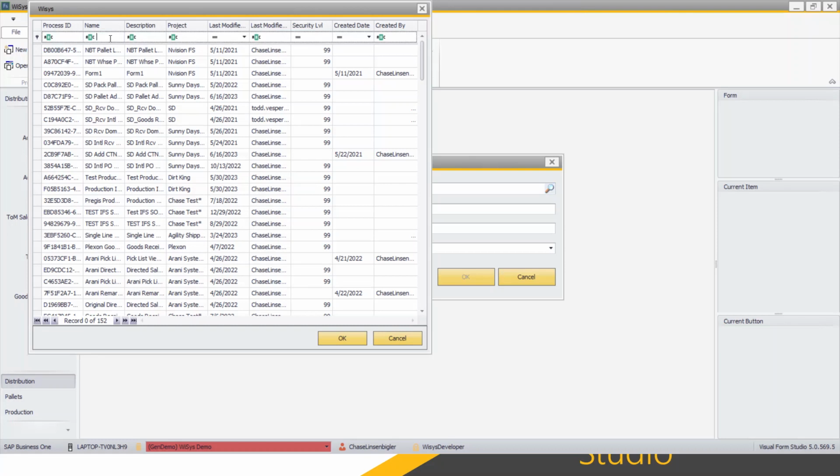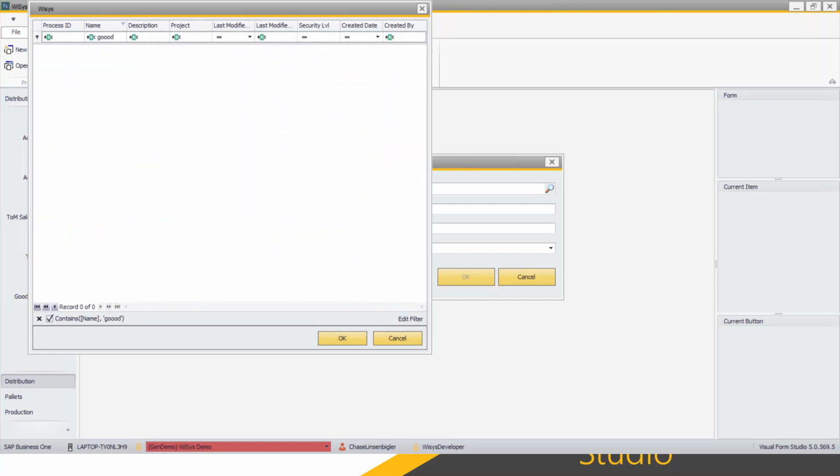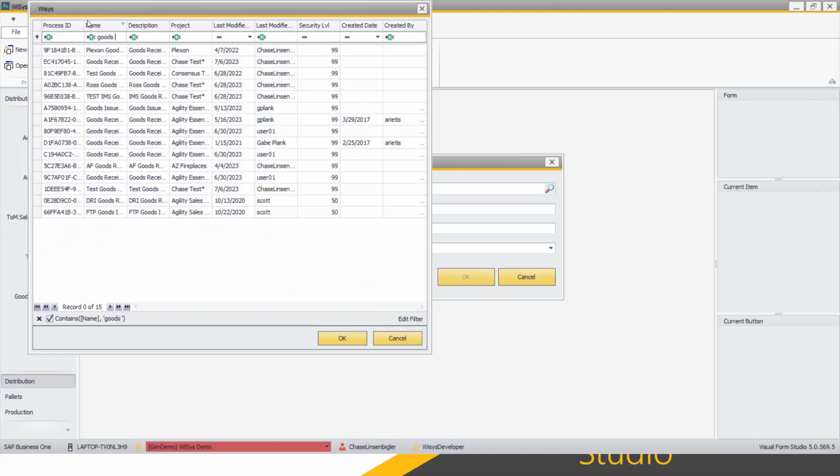And for today, we're just basically going to copy an out of the box form, make almost no changes to the user interface at all. And we're simply going to add the ability to do signature and picture capture. So we're going to use that base with an out of the box form. And I'm going to keep it pretty simple today. I'm going to go with a goods receipt form.